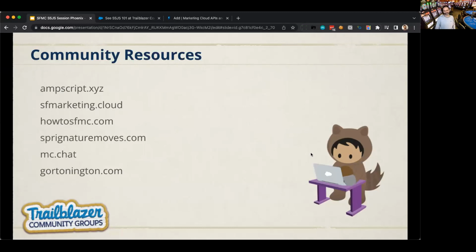It's not just AMPscript, it's both AMPscript and server-side JavaScript. Then you've got Zuzanna Jarczynska's blog, sfmarketing.cloud, How to SFMC, a good community resource. Adam Spriggs's blog is SignatureMoves.com. I co-authored the AMPscript guide with him. He's a fellow Salesforce MVP. My blog, my vlog, should I say, mc.chat. And in fact, I've got a great video coming out this week.